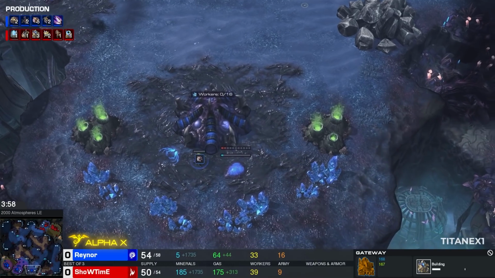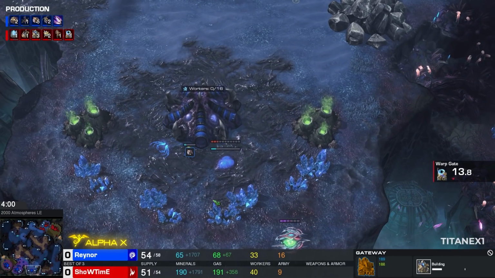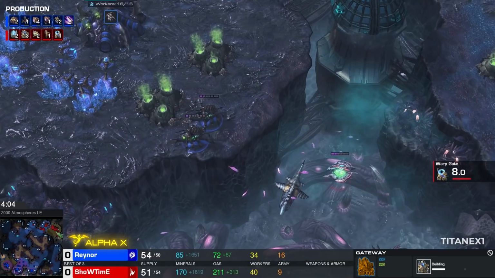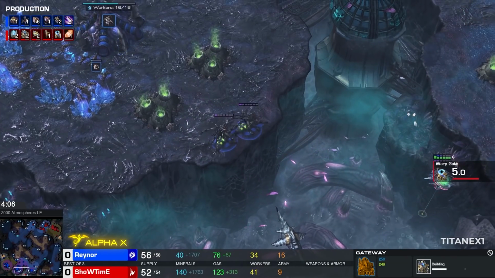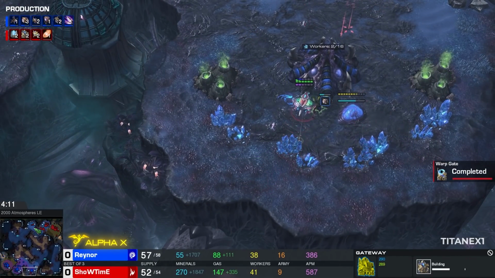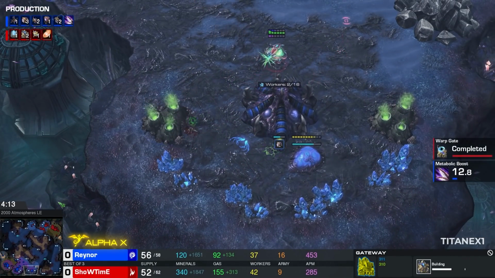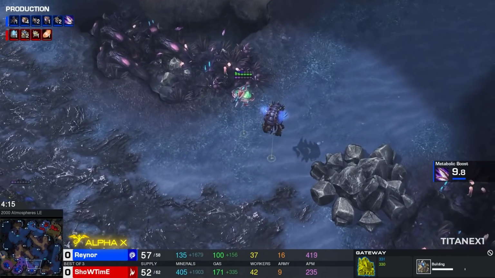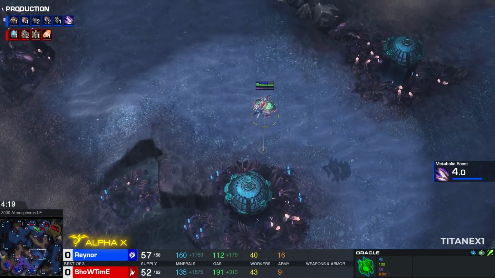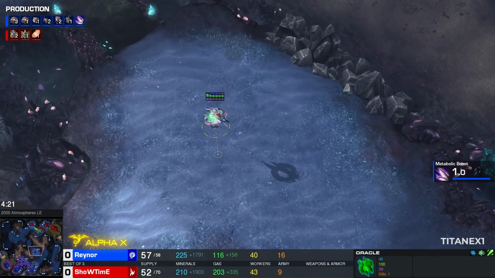Do you think it's going to be Resonating Glaives? Yeah, I absolutely think so. This is one of the more common follow-ups behind Stargate, especially since you see the 4 gateways total as well. Now, this is of course without a Warp Prism, but I think this map is decent enough in terms of distance that he should be able to shade over to the other side at a decent time.